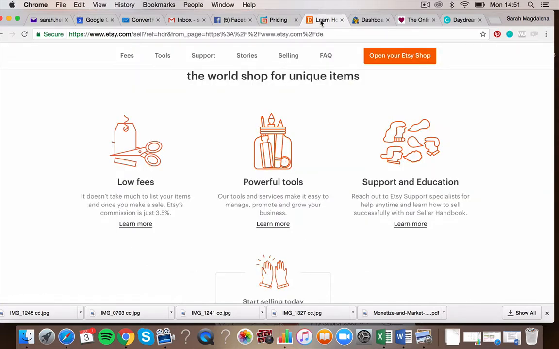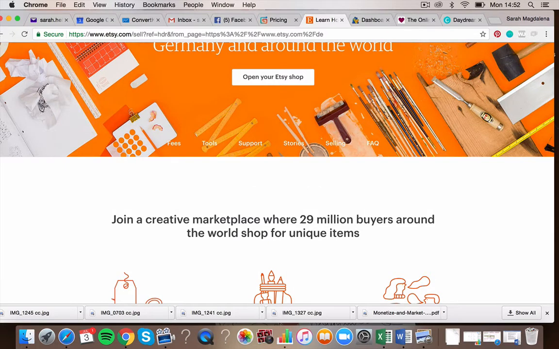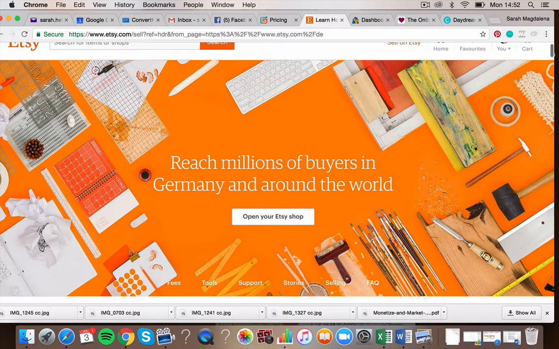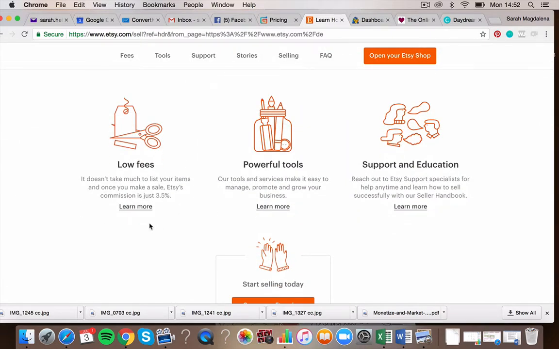Another option would be Etsy, and the benefit here is that it's already quite a big platform that has a lot of traffic in itself. So if you give your product a nice title on Etsy, such as Zine on Queer Mental Health, it's quite likely that you'll be found and have more people be exposed to your work that way. Etsy also takes a cut, which is 3.5%, and you also have the option to push your product up, so you can have it be featured, which costs a certain amount of money, and then it's at the top for whatever search terms you want to target. And again, you would just open your Etsy shop and then follow the instructions there.